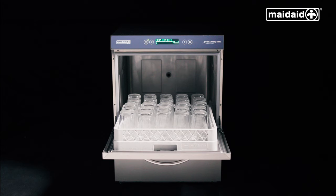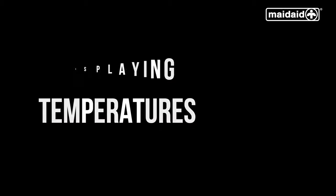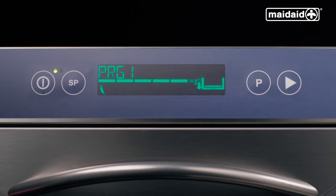Allow the items to completely dry out ready for reuse. Never towel dry as this can contaminate your glassware and lead to poor wash results. Keep the machine door closed during operational service to avoid the temperature reducing and wasting energy. You can continue to use the machine even if the display shows the message 'heating please wait'. To have the temperature displayed permanently, push and hold the P button when the machine is full and up to temperature — the machine will start showing the tank and boiler temperatures. Push and hold the P button again to remove the temperature from the display.